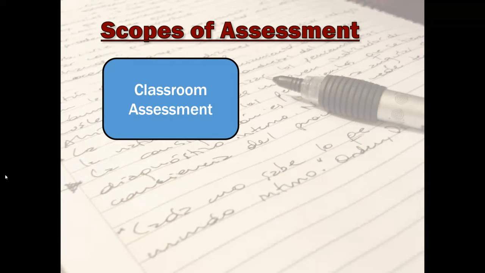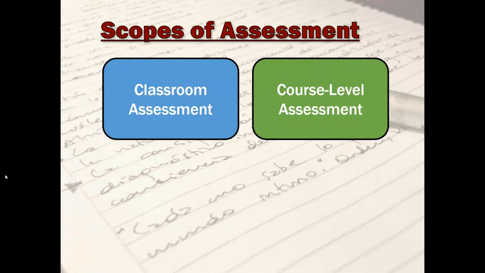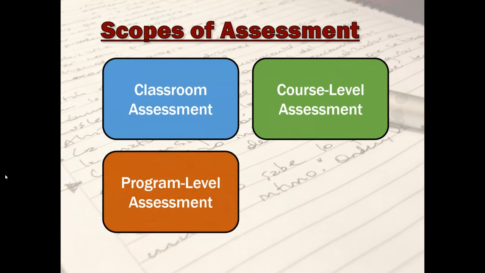First is classroom assessment, and that's what we're going to be talking about today a little bit. This is our traditional assessment. What's going on in the classroom? Are your students learning? But there are some other ones. There's course level assessment. So say, for example, Rhetoric 101 or Math 110. How are we doing as a college all the way across the board in this one course? Because then maybe we can take what we're doing well and where we can improve and use that to improve the curriculum. Similarly, you could expand that and talk about program level assessment.